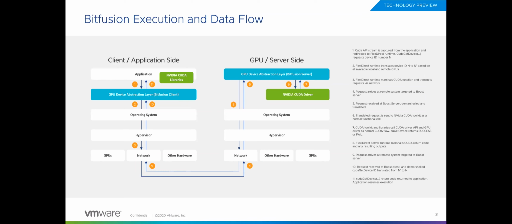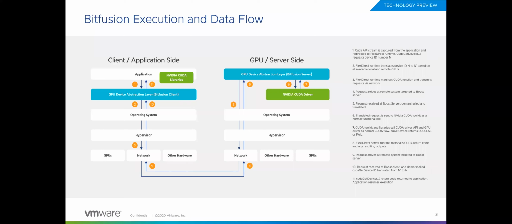Now, the beauty of Bitfusion is not only to intercept those CUDA API calls, but also we do a lot of optimizations on the network part as well. So we have insight in the CUDA operations, right? So we can bundle certain instructions together, we can prioritize, et cetera. So it's not just pushing it out on a network fabric and we'll receive it on the server side.